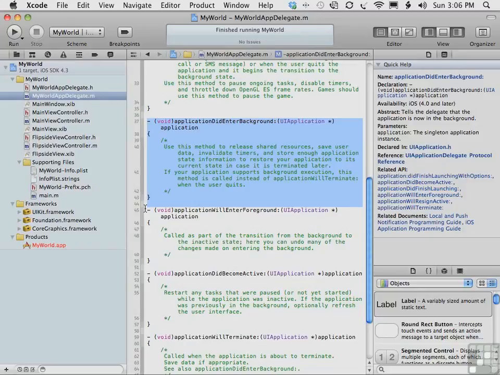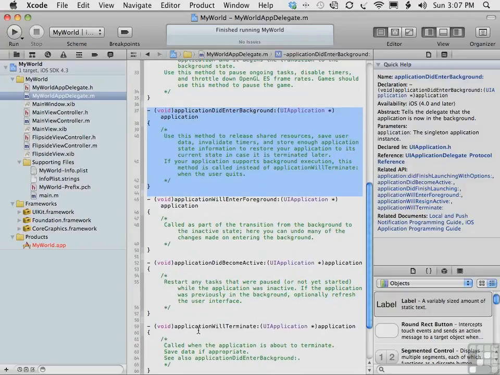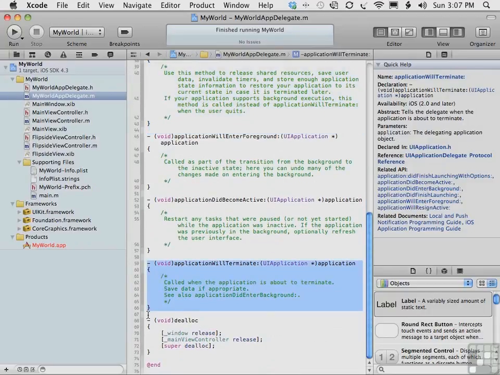If memory becomes an issue, and it inevitably will become an issue if enough apps are in the background, the system might remove your app from memory to make more room. If it does remove your suspended app in the background, it does not give you any warning, much less notice. If your app is currently running in the background, the system does call the app will terminate method of the application delegate if it purges from memory. And that method is here. And so here you would again save as much data as you possibly could because you only have 5 seconds.